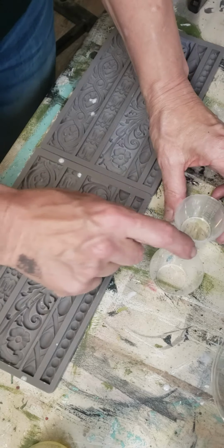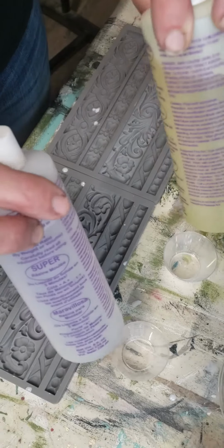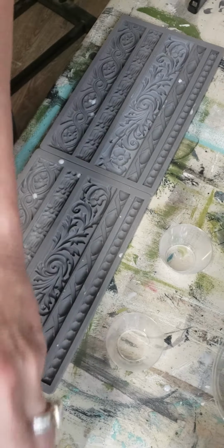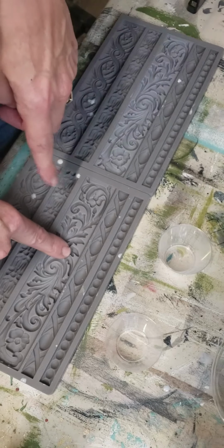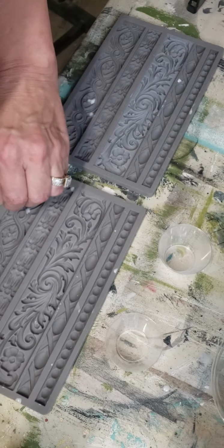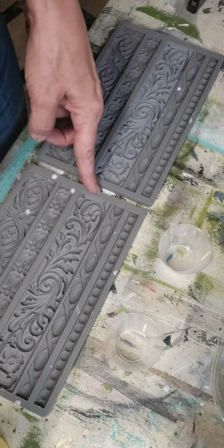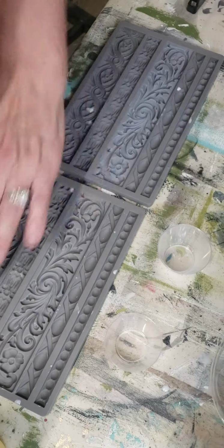So I've got my cups out here. And I'm going to use equal parts. This one right here, these two 10-ounce bottles, made, so far, I made 22 of these strips. So that's quite a few. These are kind of, how big are these? Like 8 inches, I think. Well, yeah, it's about 8 inches.